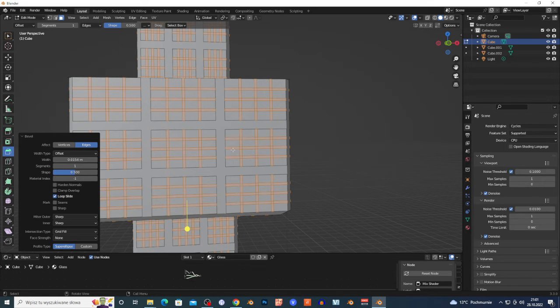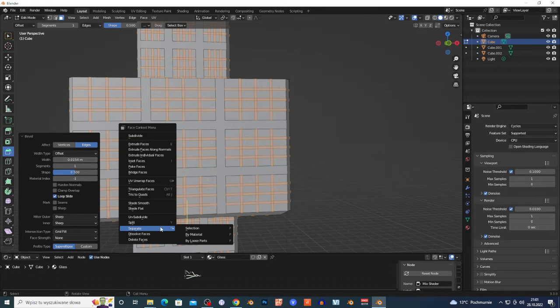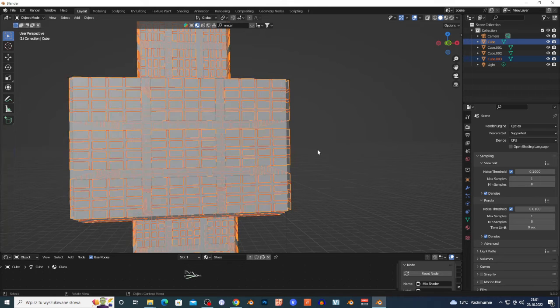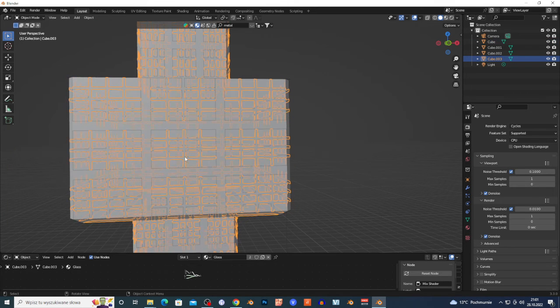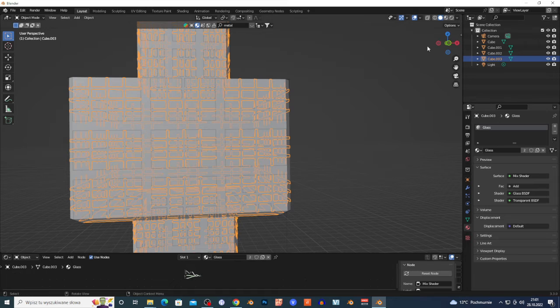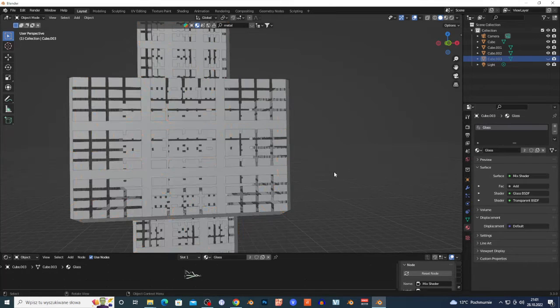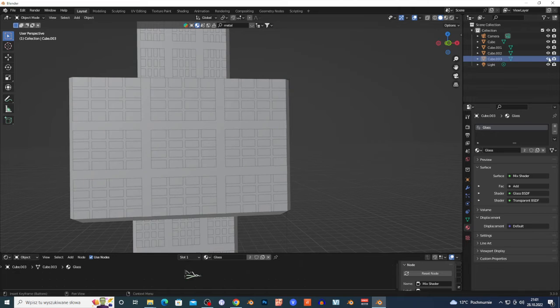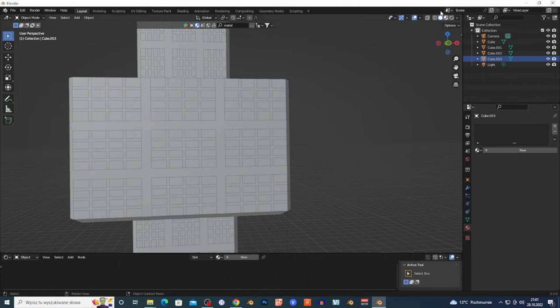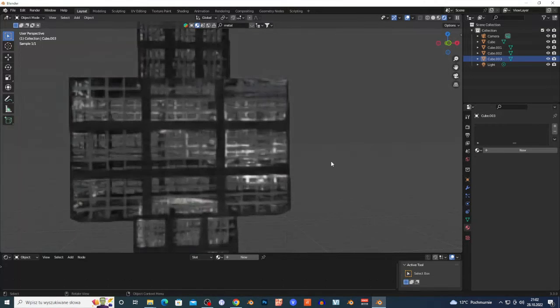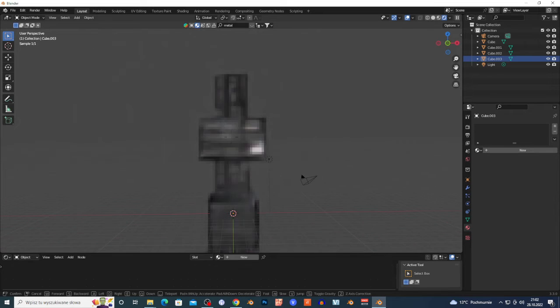If I'm not selecting the face and later clicking A, it doesn't happen. It doesn't select those gaps. You get the idea? So I just separate selection, bam. And the whole idea, you have those gaps, and I can apply different material to this. Wait, this is the gaps. Yeah, this is the gaps. So I'm going to just hide this. I can add different material to this. Yes, as you can see, I have smaller windows on my building.